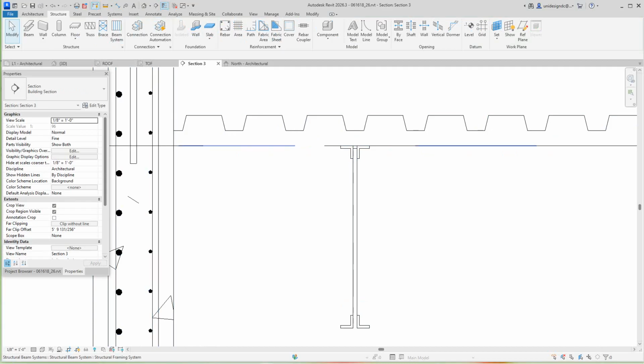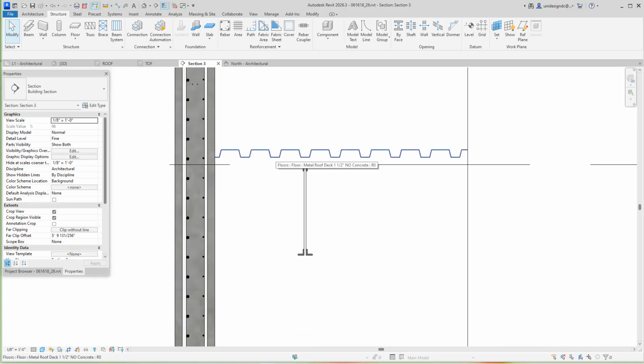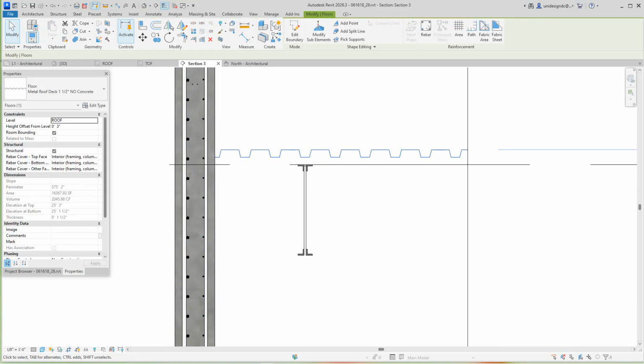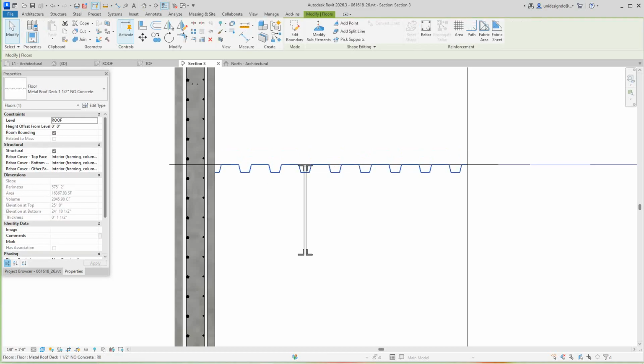Let's go down a bit. But this needs to sit on top here. Let me show this in texture. Okay, so yeah, this needs to sit on top. So I'm going to grab it again, and let's make it 1 inch. Let's make it 0. Let's fit it right on top. Nope, not 0. Let's go with 2 inches.